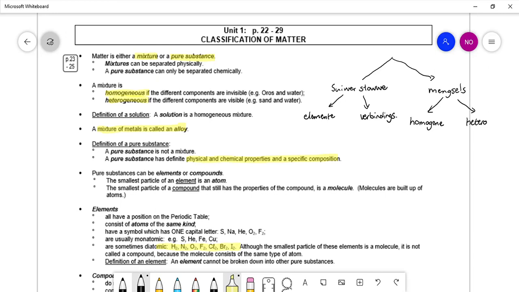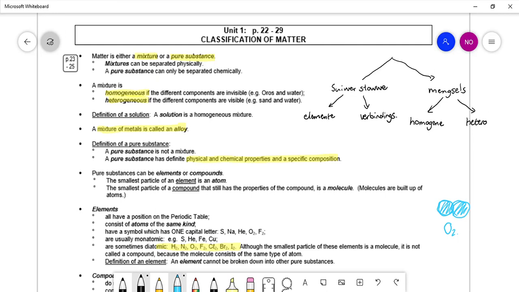Because we also get diatomic elements. So that is when you have one oxygen bonded to another oxygen to form O2. So the reason we still classify that as an element is because there's not a hydrogen or a nitrogen or something else in there as well. It's only oxygen in that compound. So dit is nog steeds 'n verbinding wat gevorm het tussen hulle, maar ons noem dit nog steeds 'n element.